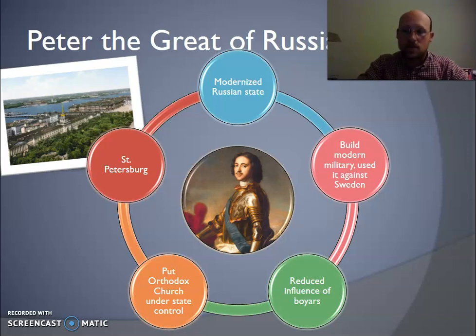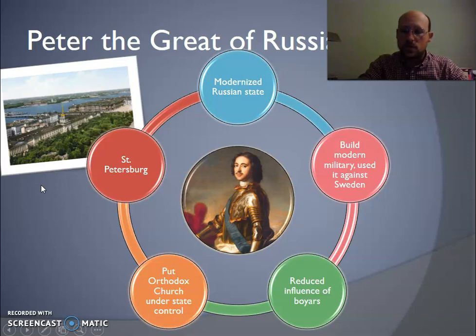One problem he saw is that Russia did not have a warm water port. Most of Russian waters were frozen in the winter. So he went to war against Sweden for a small patch of land on the Baltic Sea. And once he grabbed that land, he built on it a new capital called St. Petersburg. St. Petersburg was modeled after other modern European cities like Amsterdam. And so that too became an emblem of Peter's rule.